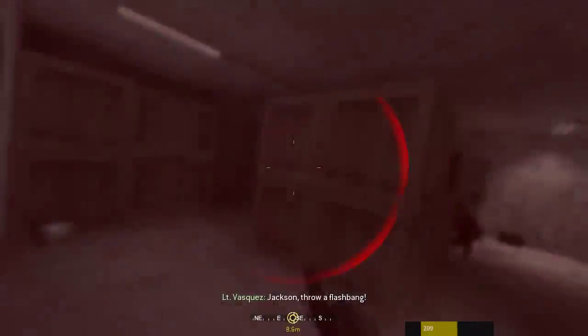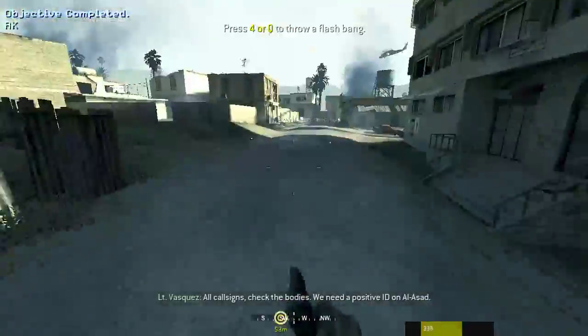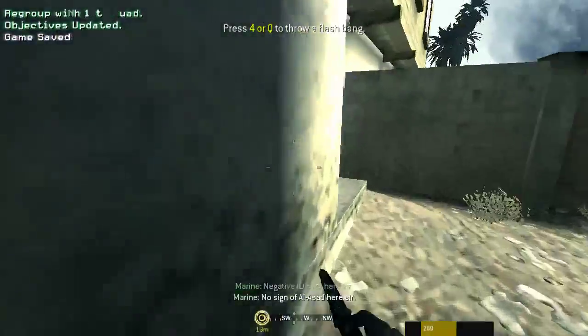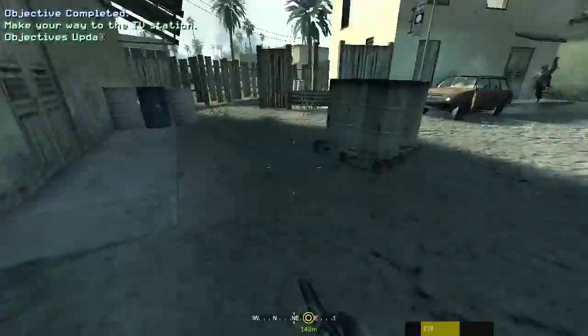Jackson, throw a flashbang. Okay, we're good. Check the bodies. We need a positive ID on all sides. Negative ID over here, sir. No sign of Al-Assad here, sir. HQ, this is Red Dog. Target building is secure, but we don't have Al-Assad.